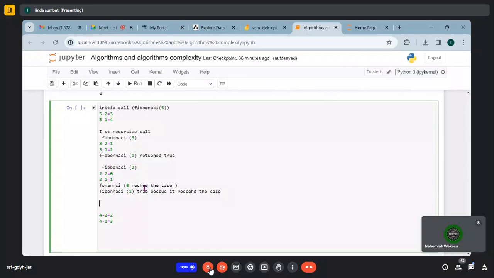I want you to look at here. So when you sum Fibonacci 1 and Fibonacci 2, you'll get 1 plus 2, which is equal to 3. Then if you go to Fibonacci 2, not 2, is it 2? No, 3. Fibonacci 3 is the one that will be 1 plus 2. Because it brought 1 which returned true, you went ahead and looked for Fibonacci 2, then you add 1 plus 2. So you add Fibonacci 1 plus Fibonacci 2 to give you Fibonacci 3. Yes, to give you 3.